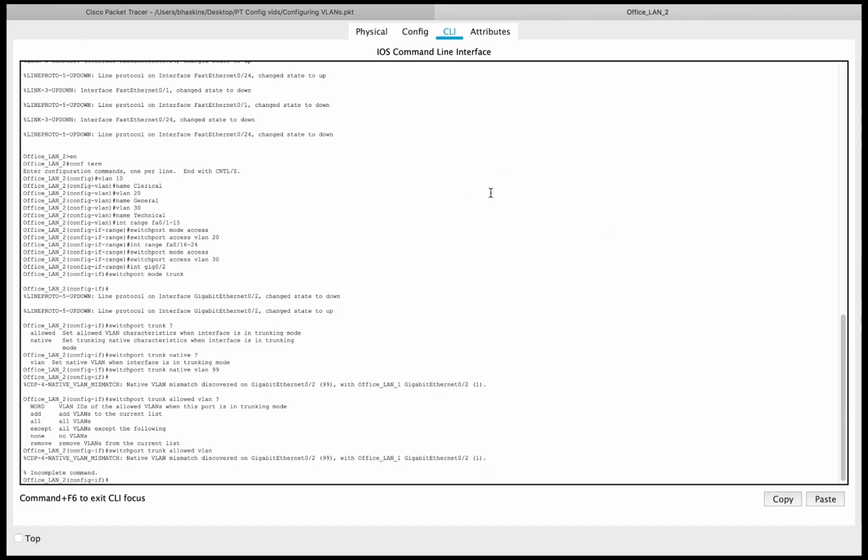Now, it's not wrong if you don't issue this command. It's just, if you have a lot of traffic flowing, it helps you to block unwanted traffic. Since there's no need for VLAN 10 traffic to flow on the trunk link, you can set it up to only allow traffic for VLAN 20 and VLAN 30.